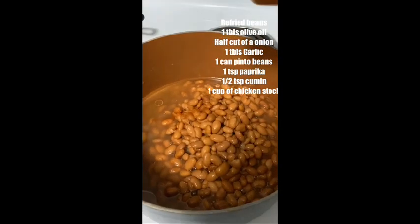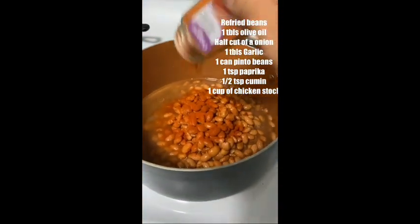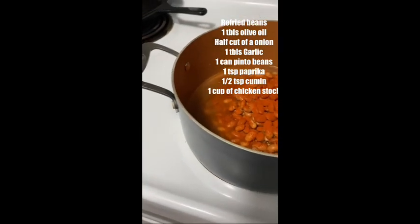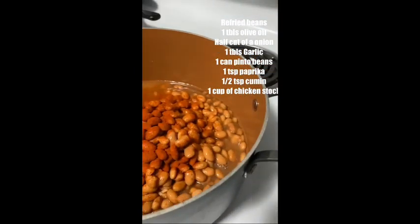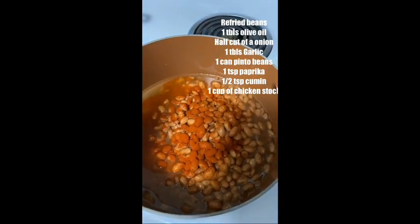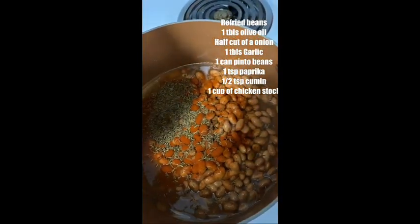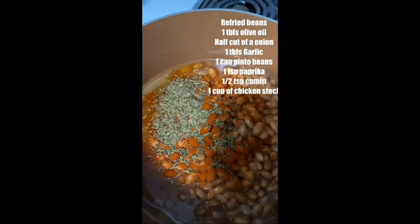A teaspoon of paprika. I'm just eyeballing it. I'm gonna put just that amount, even though I know that's a little bit more than a teaspoon. And you want a 1/4 teaspoon of cumin, which I'm gonna put more because of my flavors, since I don't have an onion.